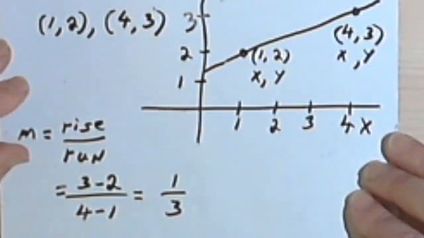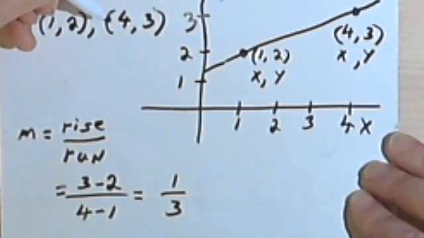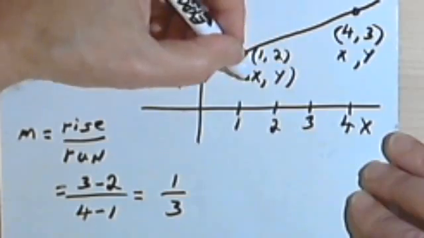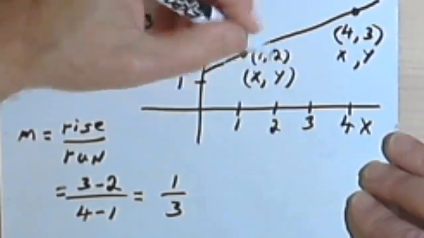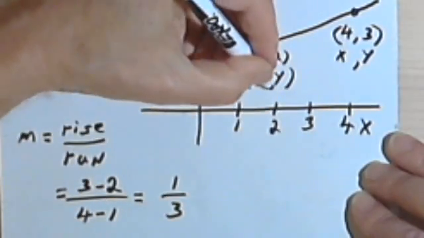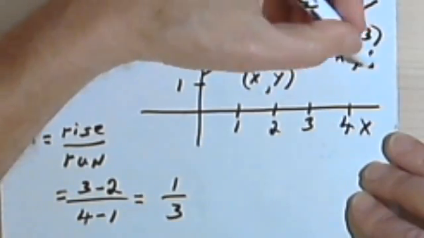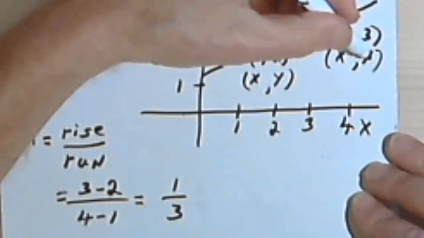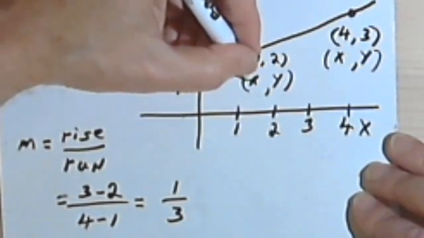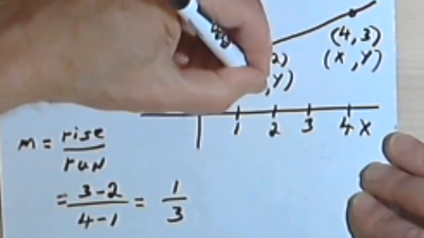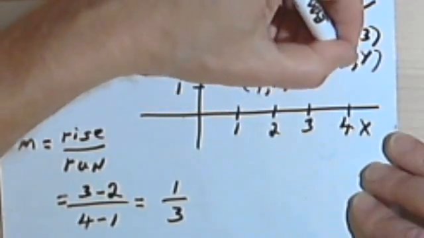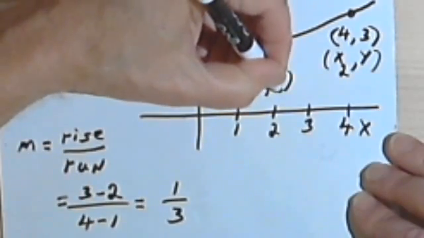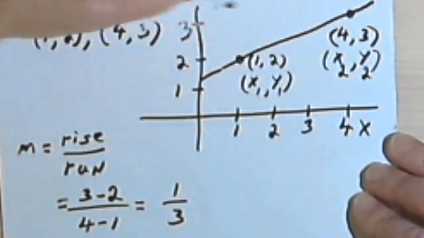Now, let's look at this in a more general way so we can get a formula out of it. So this 1, 2 is an ordered pair and it's got an x and a y. And this 4, 3 is also an ordered pair and the first number is an x and the second number is a y. In order to tell the difference between this x and this x, let's call this x sub 1 and call this x sub 2. And let's call this y y sub 1 and call this y sub 2.